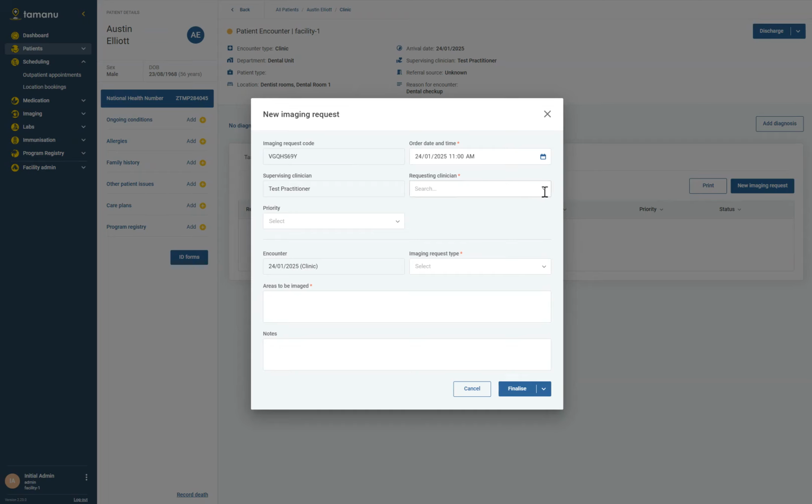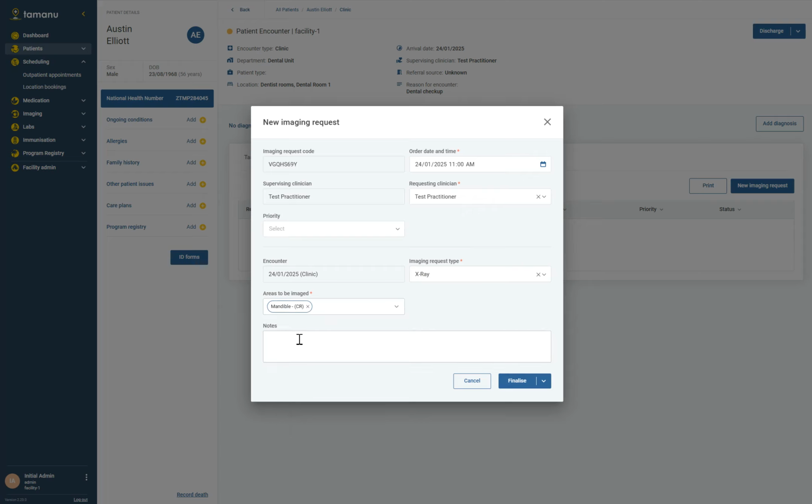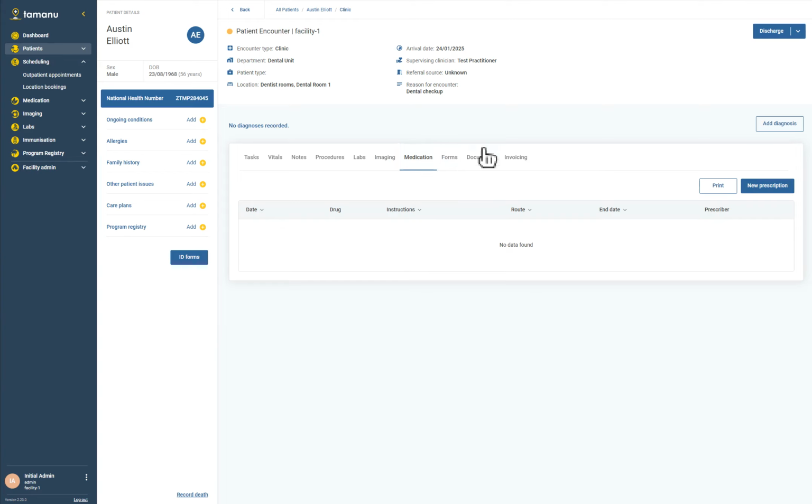If you're not doing it in the dental chair and you need to send them off somewhere, you can come into here and order, for example, an X-ray of, not even sure, the mandible, I guess, the jawbone, and you could assess for fracture, or whatever the case may be. Now we'll come back and look at how we deal with imaging requests a little bit later on. Dentists may order medications. You might be ordering antibiotics or analgesics. You can order them from here.